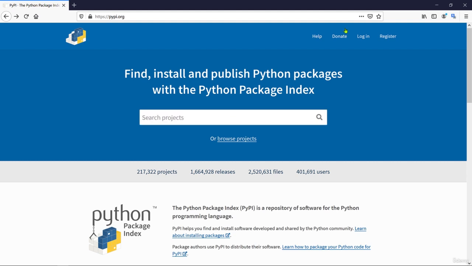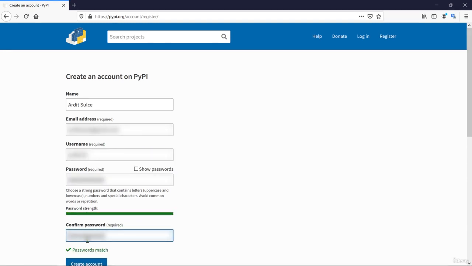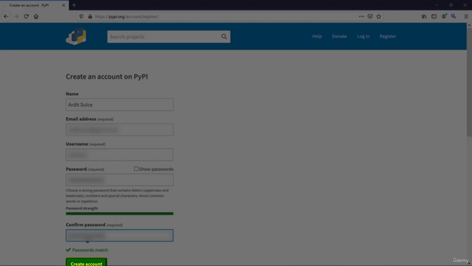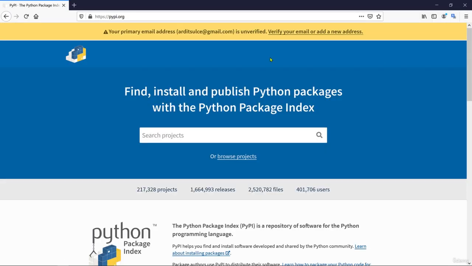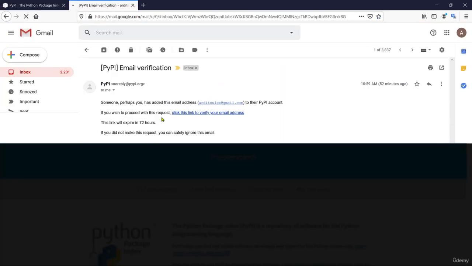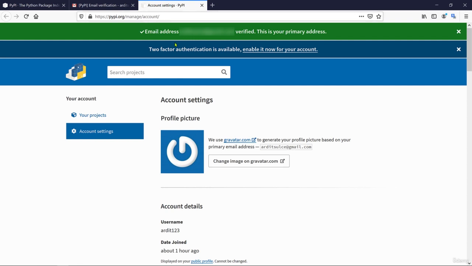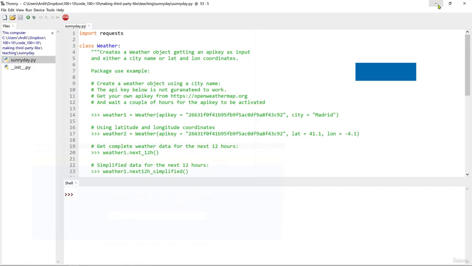And the very first step is to register in PyPI, and everyone can do that. So fill in the registration data and click on Create Account. And you need to verify your email address, because otherwise the upload to PyPI will not work. So go to your email account and look out for an email from PyPI, and that should have a link to verify your email address. And once you do that, that means we are ready to go.